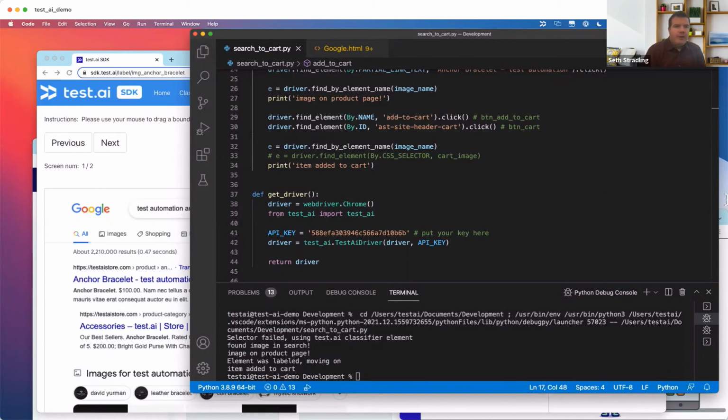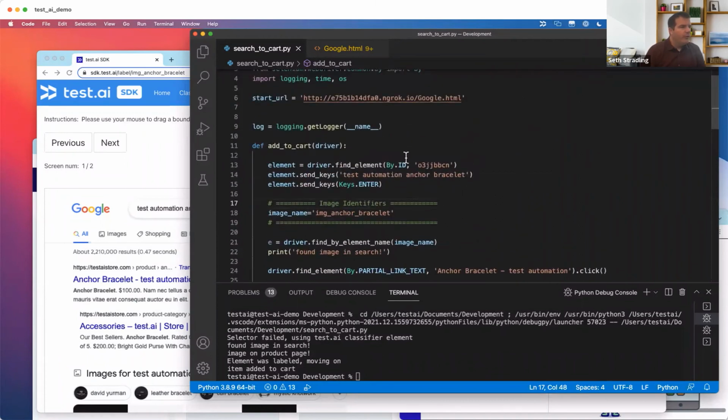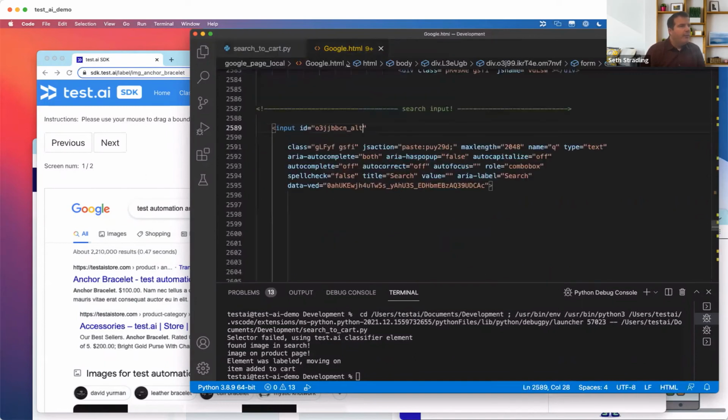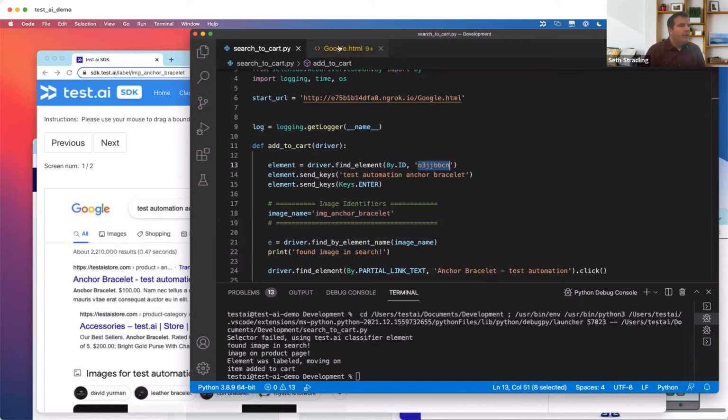All right, so let's see, another quick question here. Samadhi asks, does this support automatic healing for locator failures? Yes, and that's the ultimate goal for this. With this locator here, we're finding the search bar by element ID. I'm not going to try to pronounce that, but here I changed that ID. I broke it. I could remove this ID. I could change it entirely. In cases where you're looking at links or buttons, I can even change the element type. It doesn't have to be a button. It can be a link in a div with correct styling. Because we're visual first, we're not going to care if it's visually similar to what it was supposed to be.